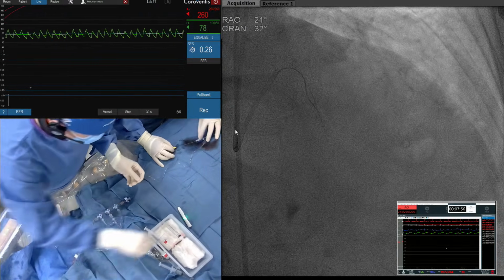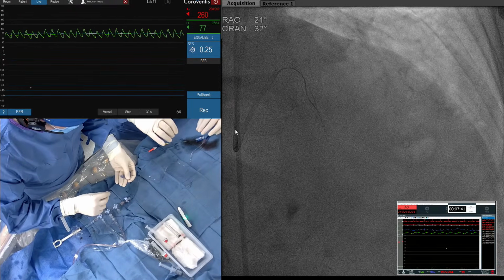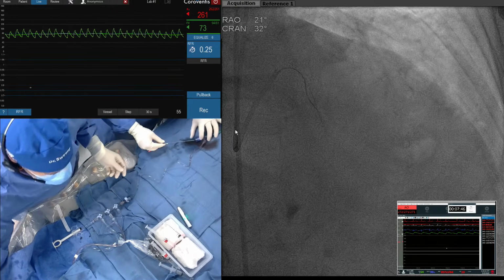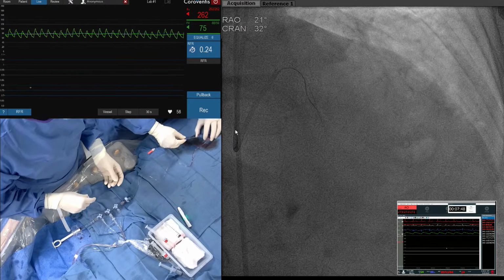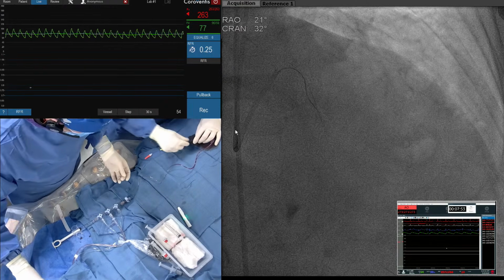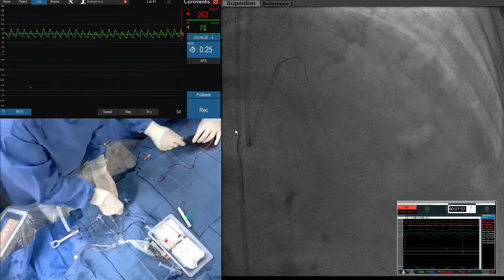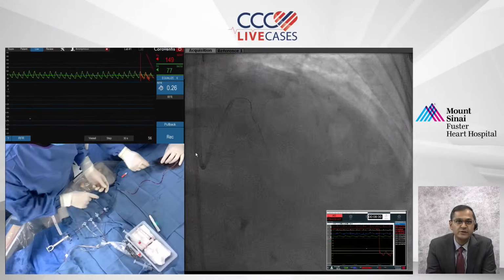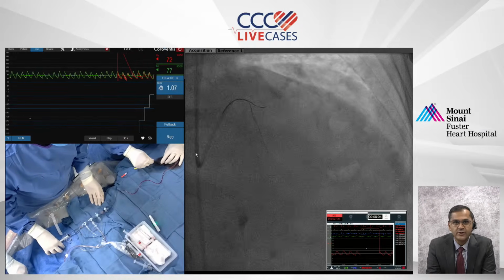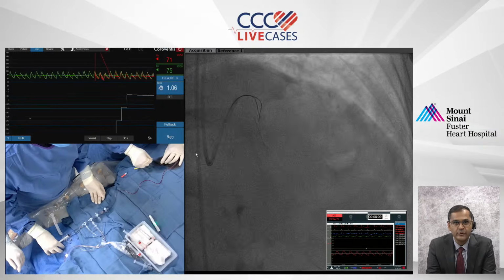As you see, the tortuosity of the proximal LAD is not designed for this specific wire, so we look for another one that is a little bit more torqueable. In this case, we're using the BMW. There's a run through. And with all pressure wires, I think tortuous vessels can be a challenge. I have not had many where we can't get it down. Exactly. Being strategic and using another wire to show you where to go is the right approach.